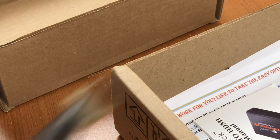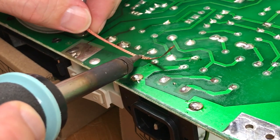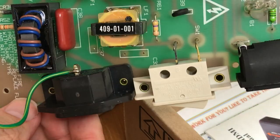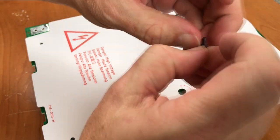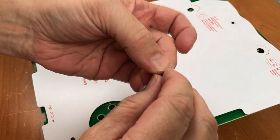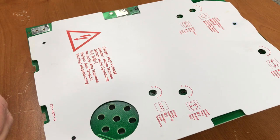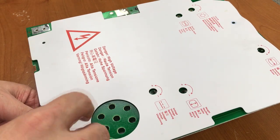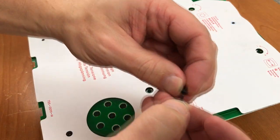Definitely loose. Doesn't want to come out. There we go. Pull these pins all the way out, or as far out as they'll go, and then try to push it into the board without pushing in that pin. There we go. Well, the pins do come all the way out.